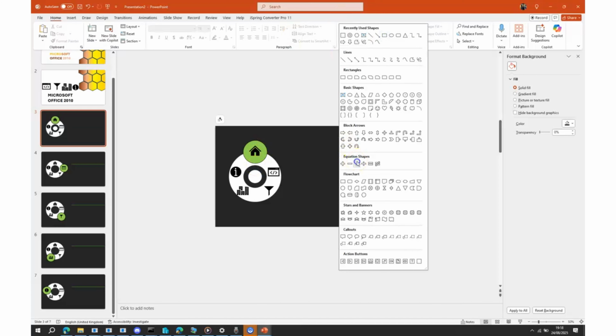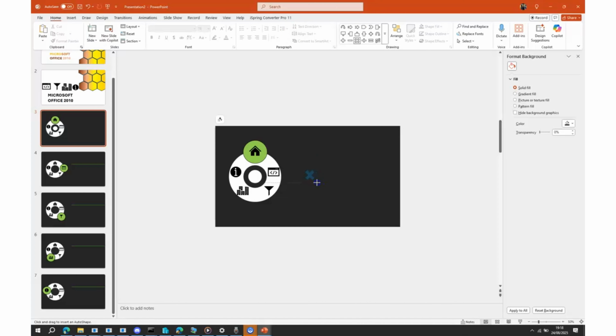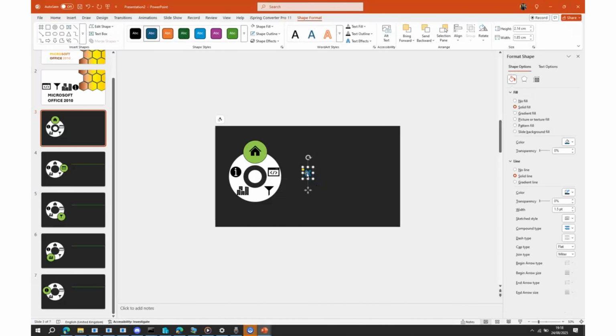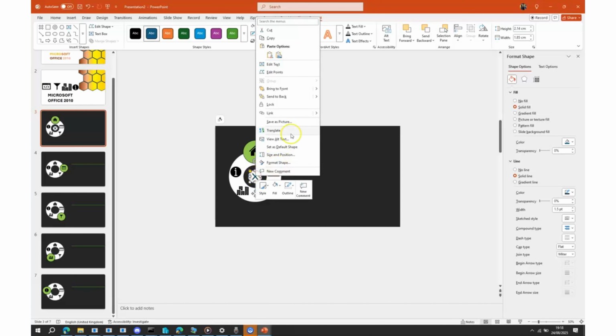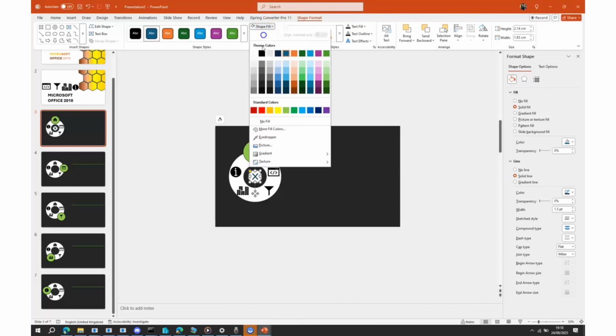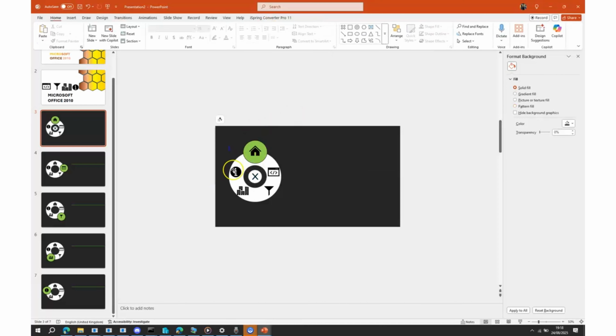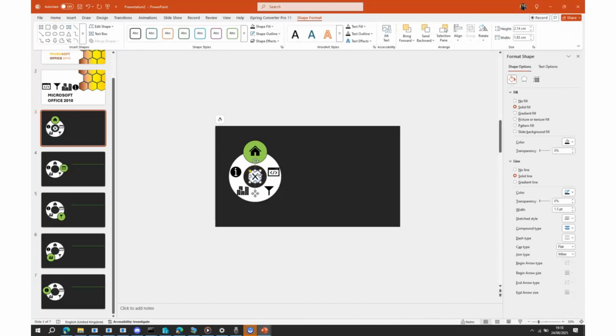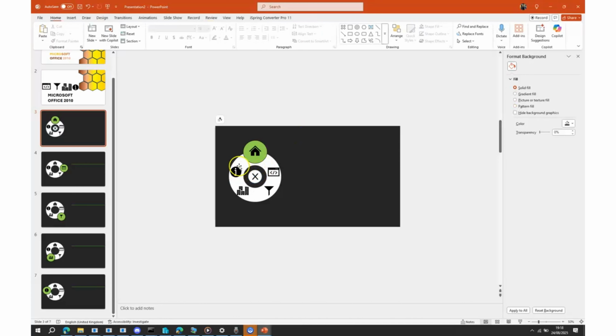So now what we do to represent it is go to equation shapes and insert this type of X. Put it over here, change the point so it becomes thin. Like this. And then change the color of it to black, where all the icons are. Like this. So now what you do is select all of them. So when selected, just copy and paste on all slides.